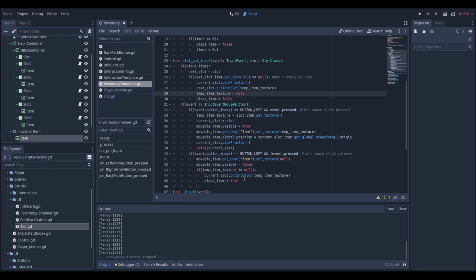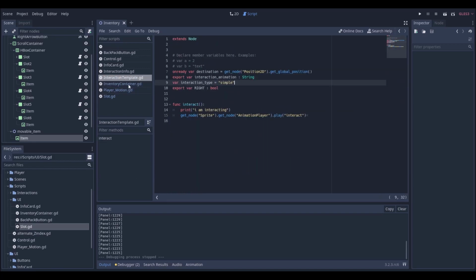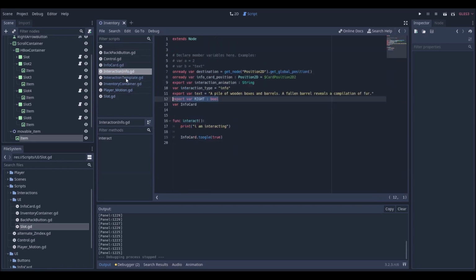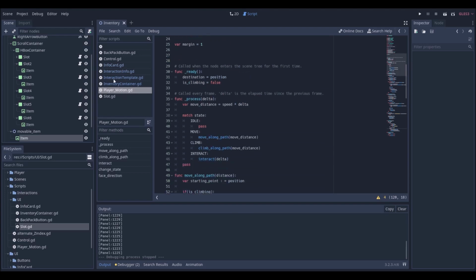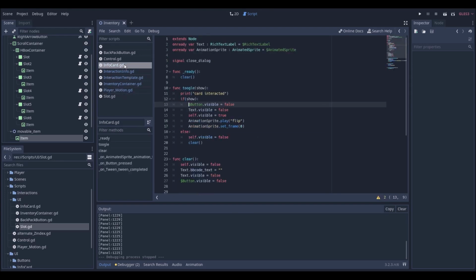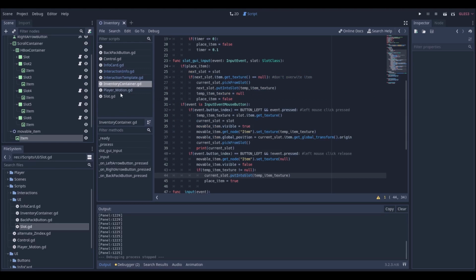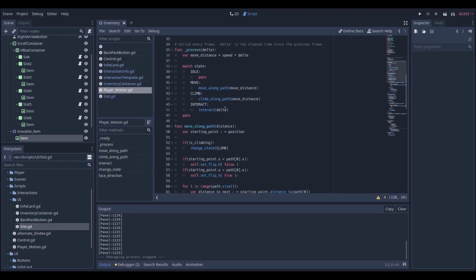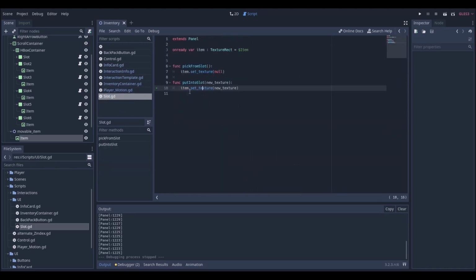So for a brief instant, my item is put in the previous slot and then moves to the next slot. So I found a solution for that. It's not the optimal solution, but it also creates a very cool effect. Not that cool, but a nice effect, and it's not that bad of a solution.